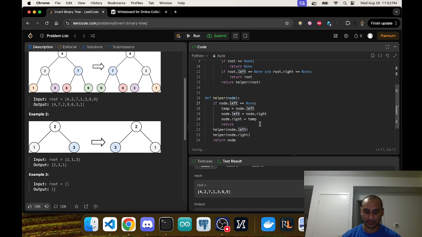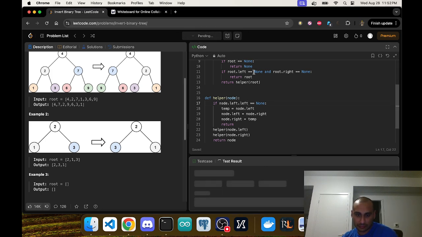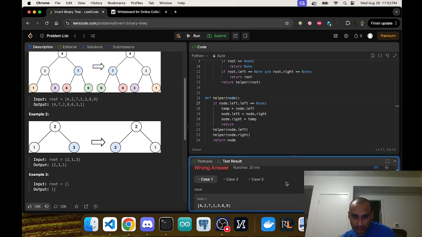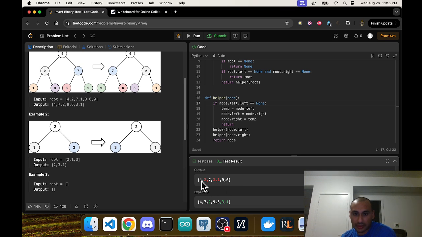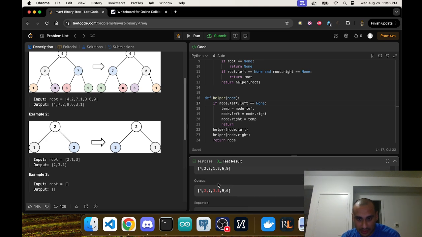I go node.left.left. 4273169. So 3169 and then 3196. Okay, so this, you see here, 427, so something is not right here, but it's not the same.